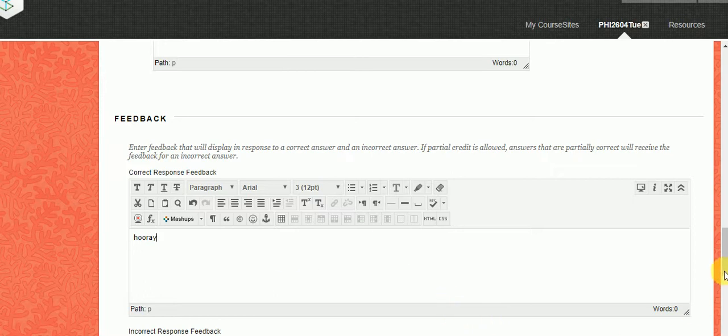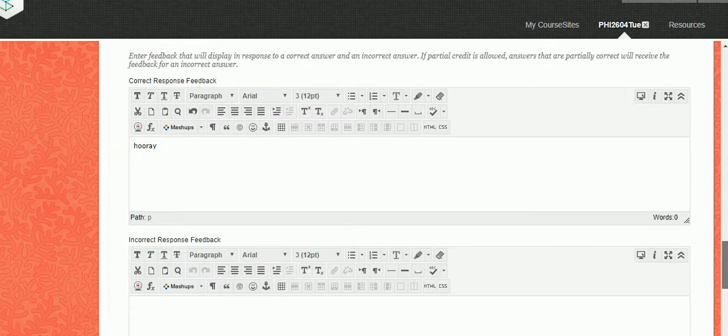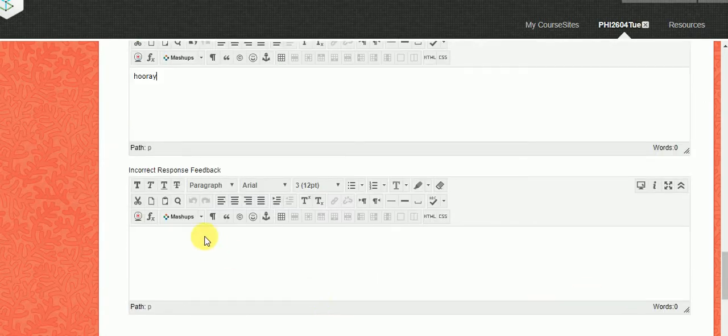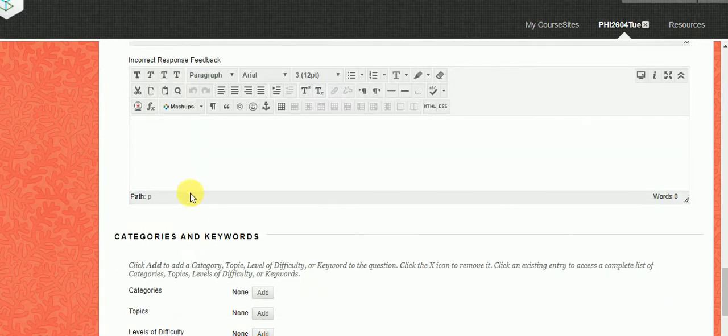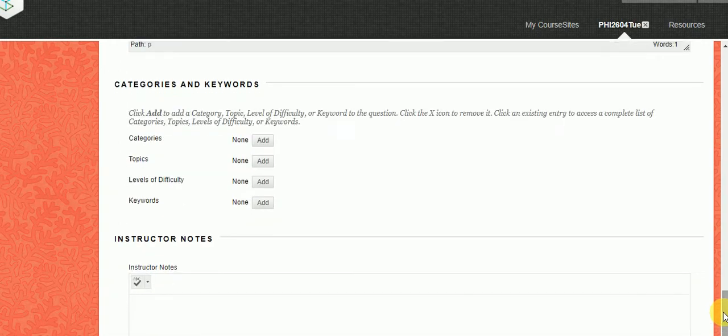And if they get the answer incorrect, I can scroll further down to the incorrect response feedback field, and I could just say, oh, sorry. And I think that's all I'm going to do in establishing that question.